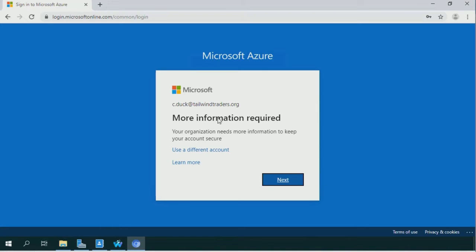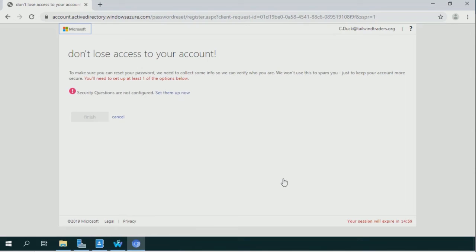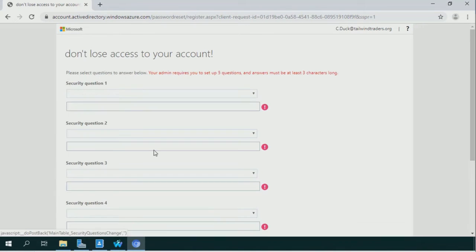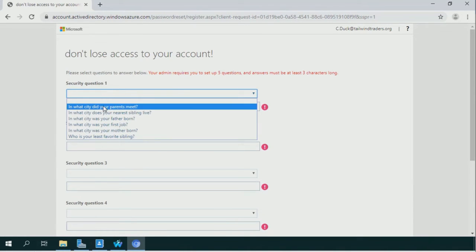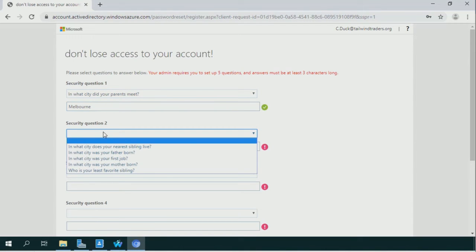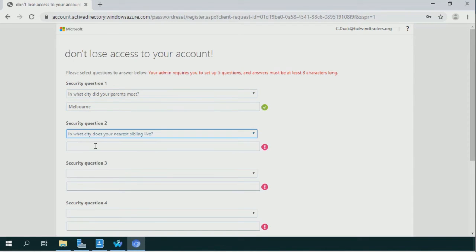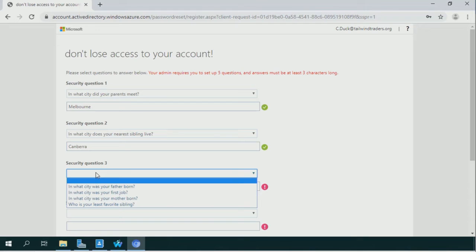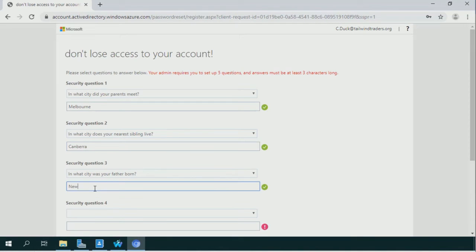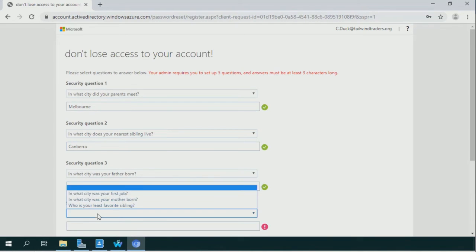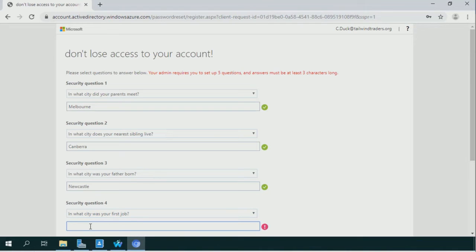So we haven't had to send her out an email to say, guess what, you've been enabled for self-service password reset, can you please go and do the thing? As soon as she logs in, it's going to give her a prompt that we are asking her for some more information. So here's our security questions. Now we're only going to force her to set up a couple. She's going to go through and select the ones that she's happy with and put in her answers. And of course Cheryl's Australian, so all of her answers are Australian cities.